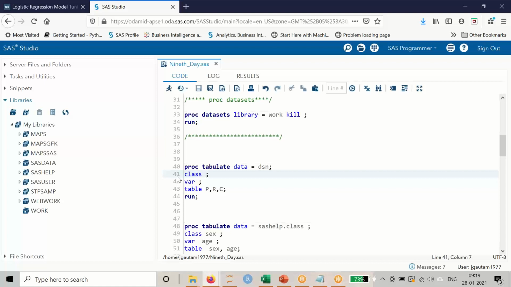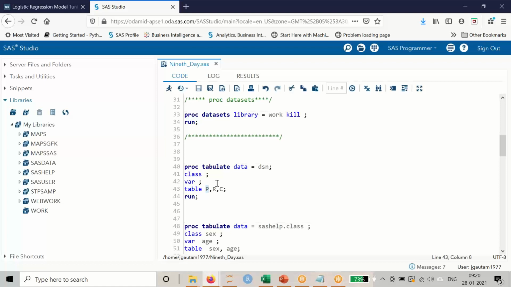Now the table structure which we can give, we can create a three-dimensional table. We write this from right to left. So first is column. Whatever we define before this comma will be treated as column. Whatever we define over here will be treated as row. Whatever we define over here will work as a page.